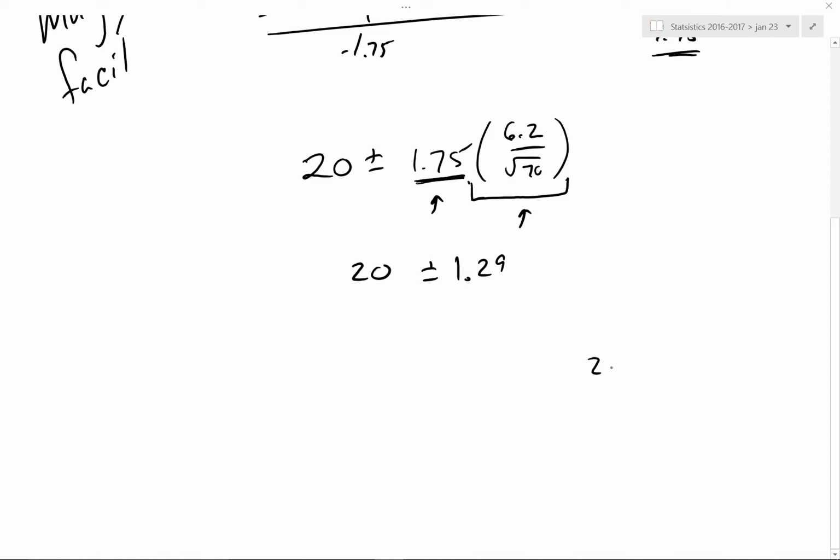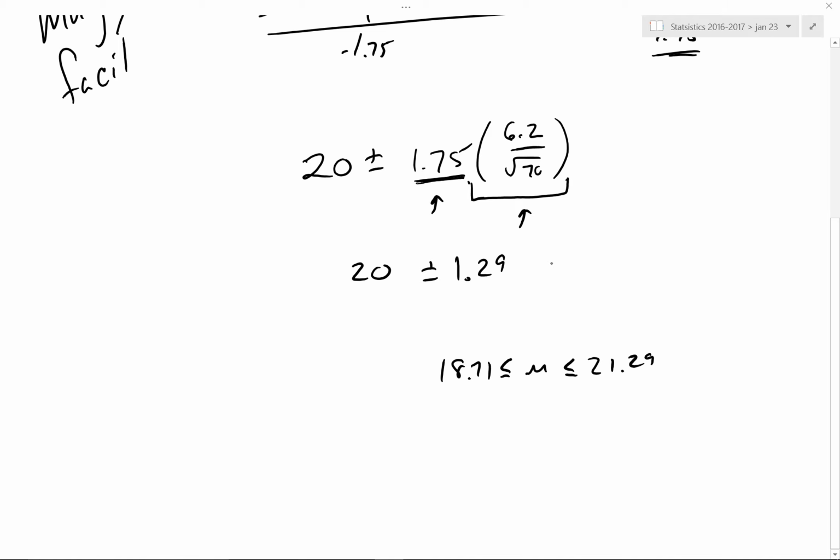So somewhere between 21.29 on the top end and 18.71 on the bottom end. Beautiful. Mr. Kroom, all we're dealing with here is z-scores. So when you say it makes more sense than the last one, this is z-scores. That's all this stuff is. We just turned it inside out and solved for something else. Not very hard.